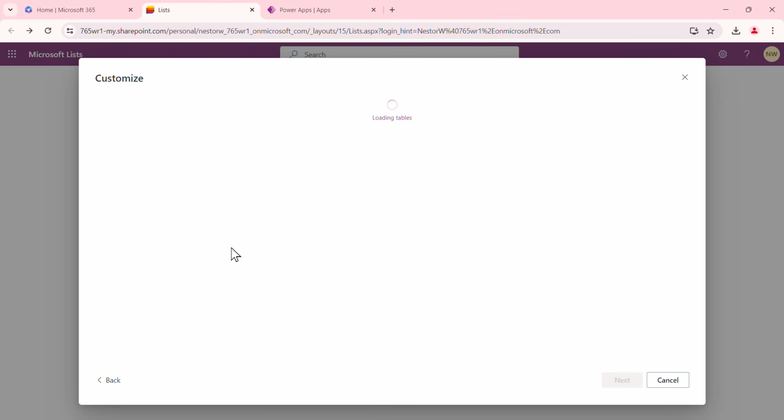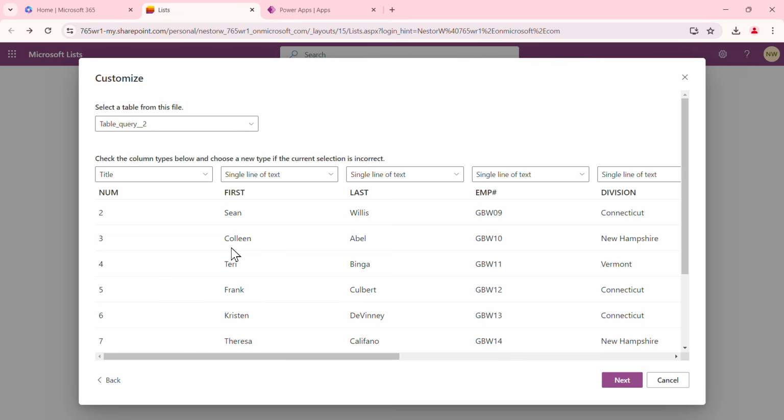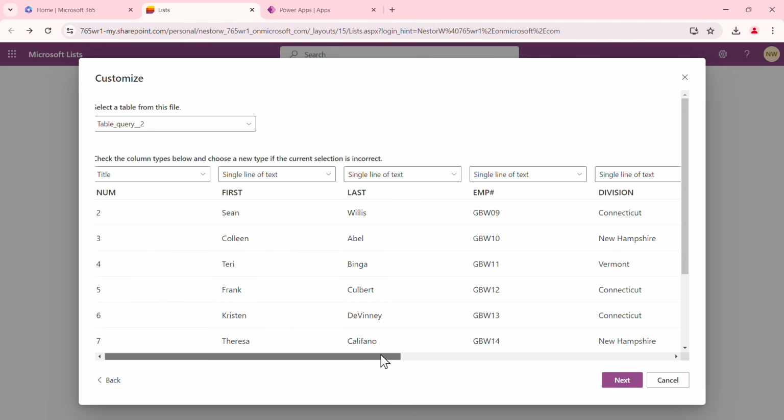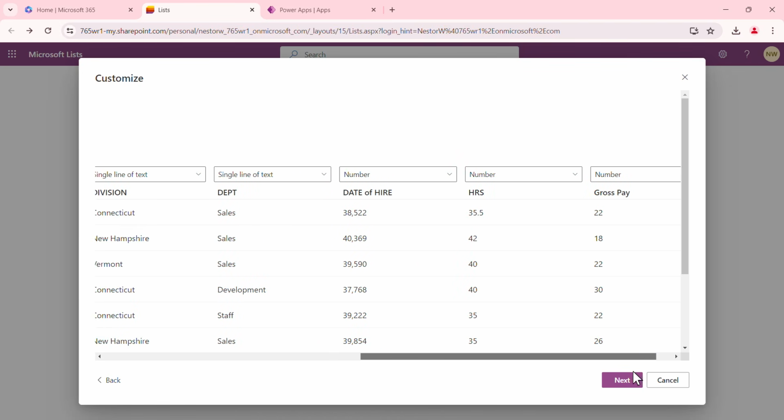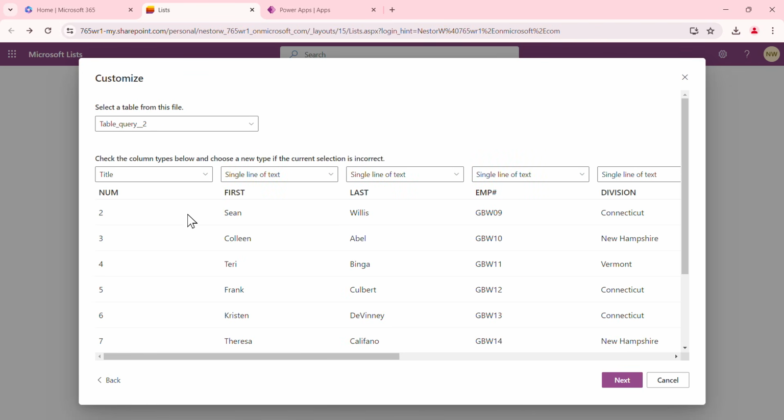And let's see what options we are provided with here. So you can see it's already located that table. It's already pulling in the headers from that particular file. So from this point, I just need to go ahead and check the actual data type in here to make sure it's okay. So let's see. This is an actual number. So I'll change that to a number. That's perfectly fine.